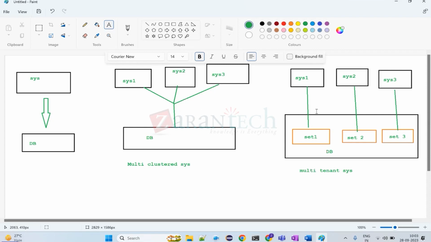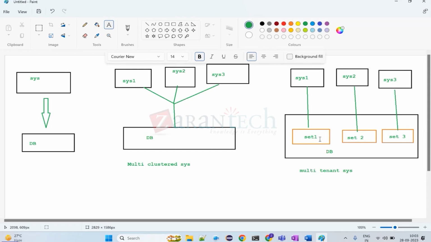So both are feasible, and as per the project and the requirement, both are running nowadays. Okay, this is for local only, and this is for the higher environment. Okay, so multi-tenant means you have multiple tenants. One tenant is equivalent to one system. One tenant is attached to one DB set of data, and it accesses that. So this shared location may contain shared details, like user detail, cart detail, order detail, and this set 1 may be related to something specific, like when a US user is accessing, you will get some set of data.